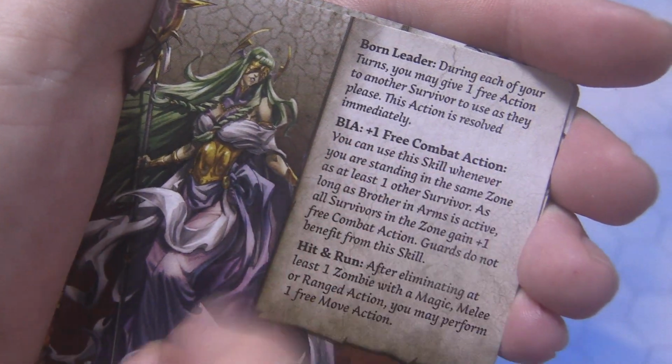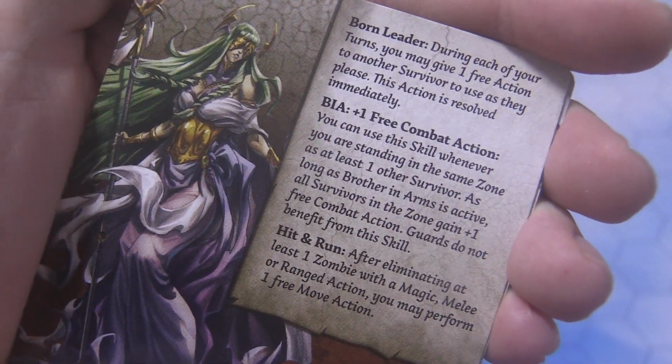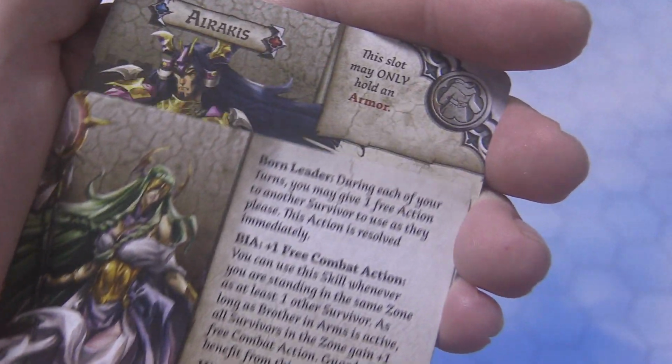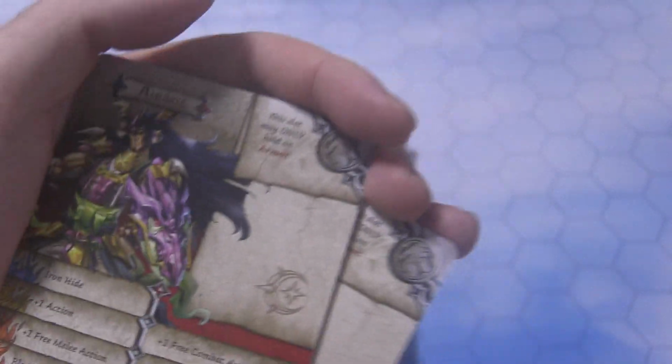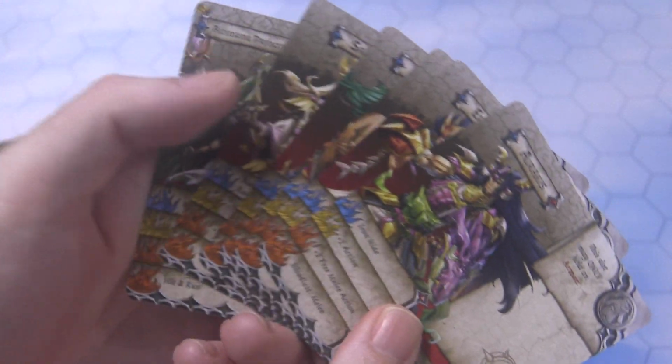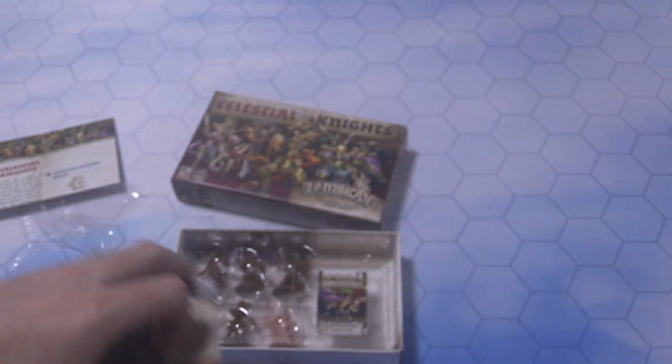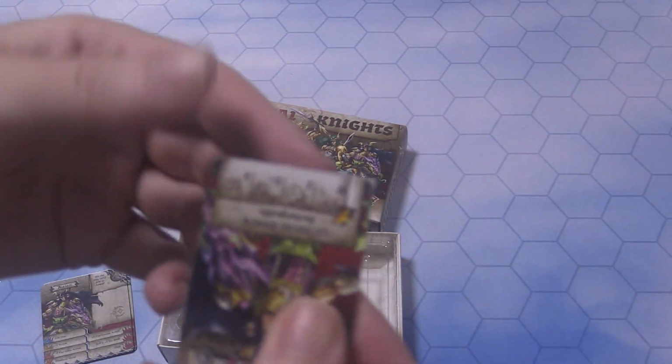Brothers in Arms. +1 free combat action. Okay. And then hit and run. So there you go. That is the Celestial Knights team. So 1, 2, 3, 4, 5, 6. So yeah, you can field the full team there. Let's have a look at their weapons.